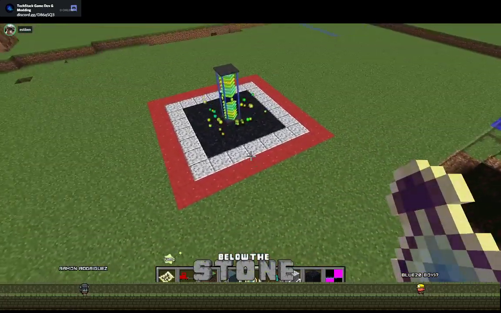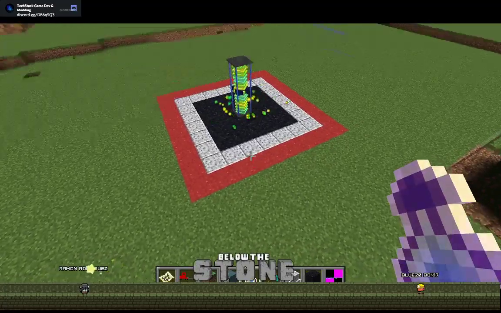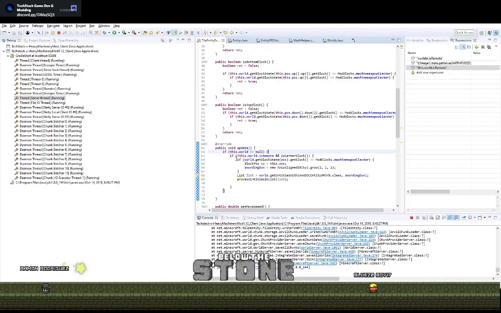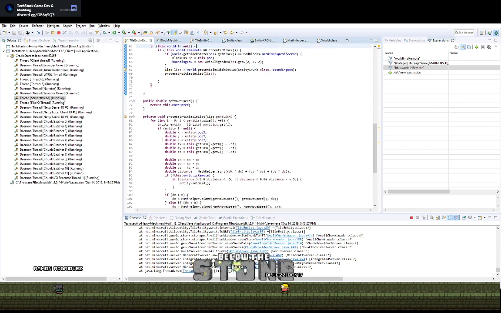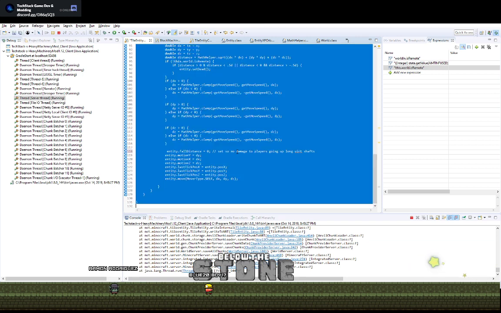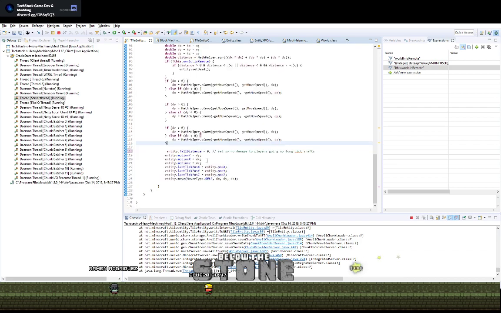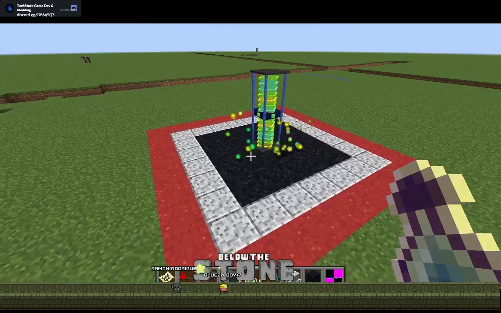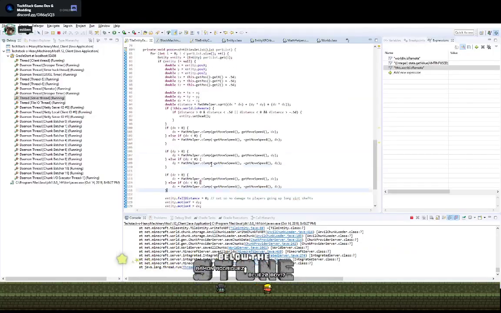Lower it a level or two. Or what? It's not the issue. Trust me, it's not the problem. Save. Still not the issue.